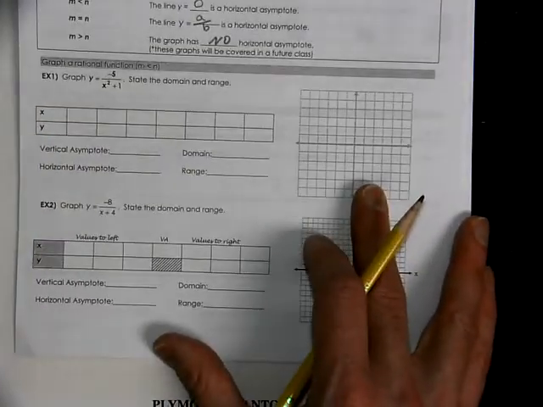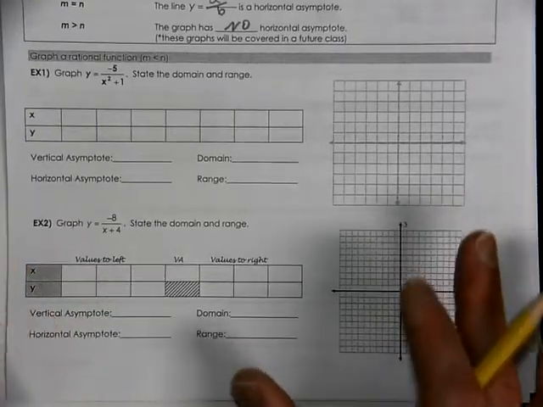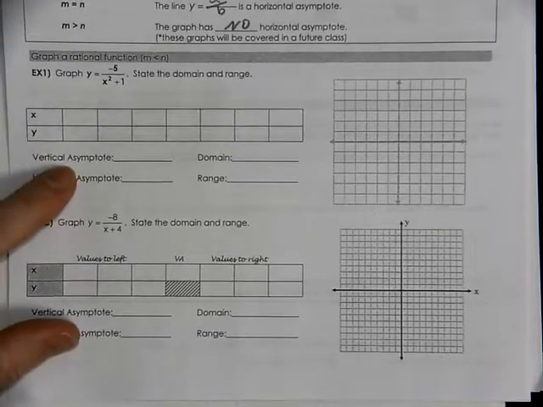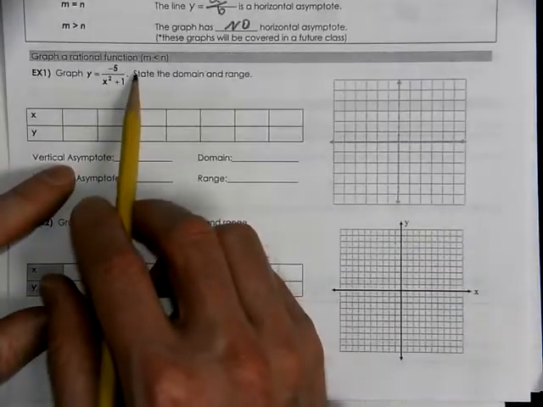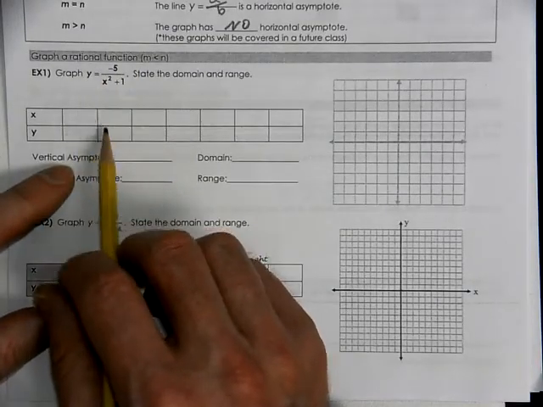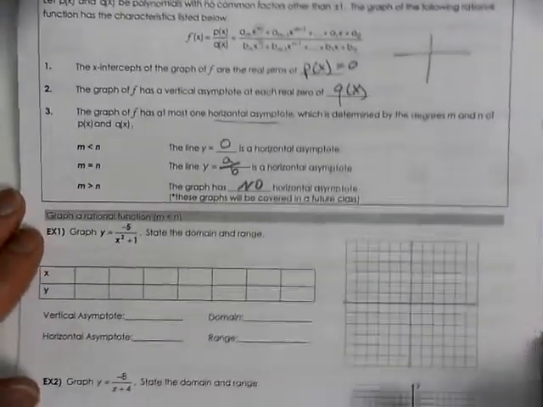So we're going to slide down here. We could use the same skills that we've used in the past. If you were not going to use a graphing calculator, you would need to calculate out your table. We're going to talk about using a graphing calculator so we can observe what these more complicated looking graphs are going to be like. What is our vertical asymptote going to be for this graph? How do we determine that? Look back at your notes.